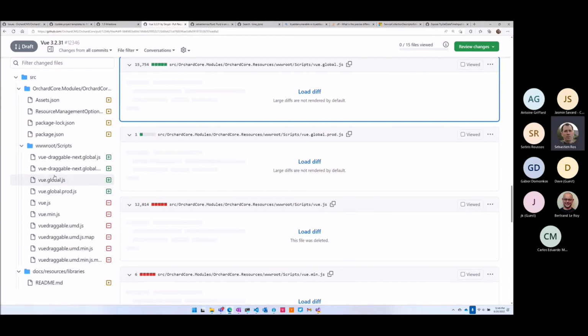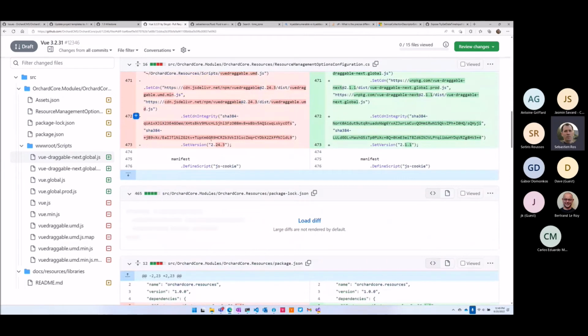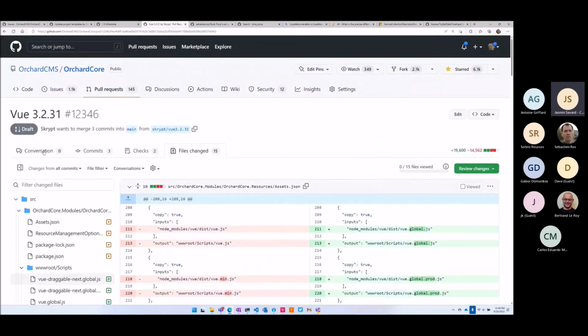And it doesn't break anything in the admin? Yes, it breaks everything that uses Vue. So the media library and also the thing that I did for the fields. This PR can't be taken. No, it's a draft. Okay.